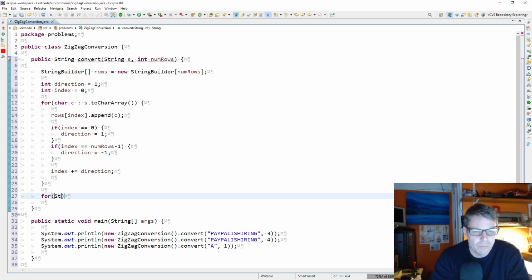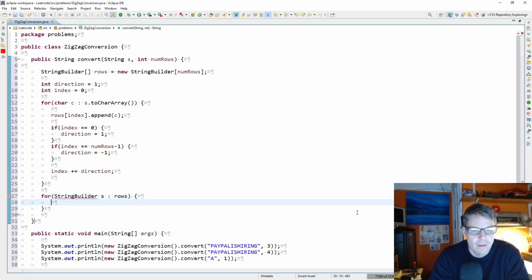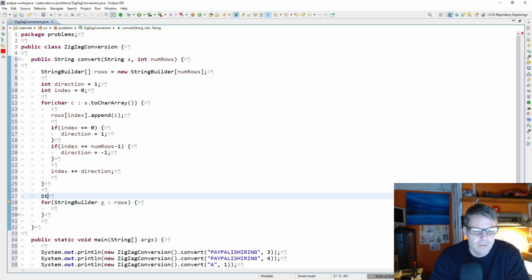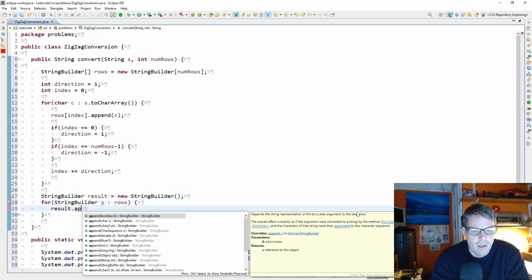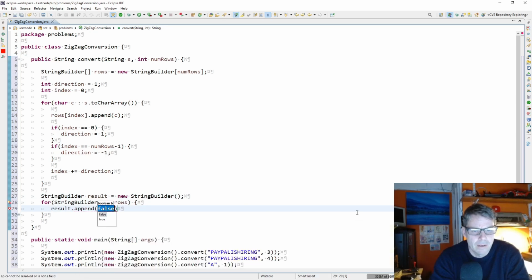So I can now just loop through my string builders. Make a new StringBuilder, result, and append this string builder.